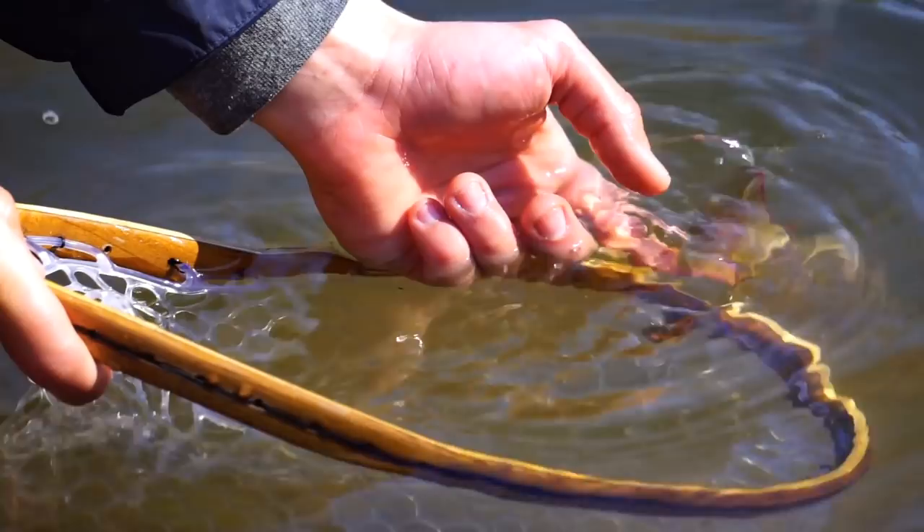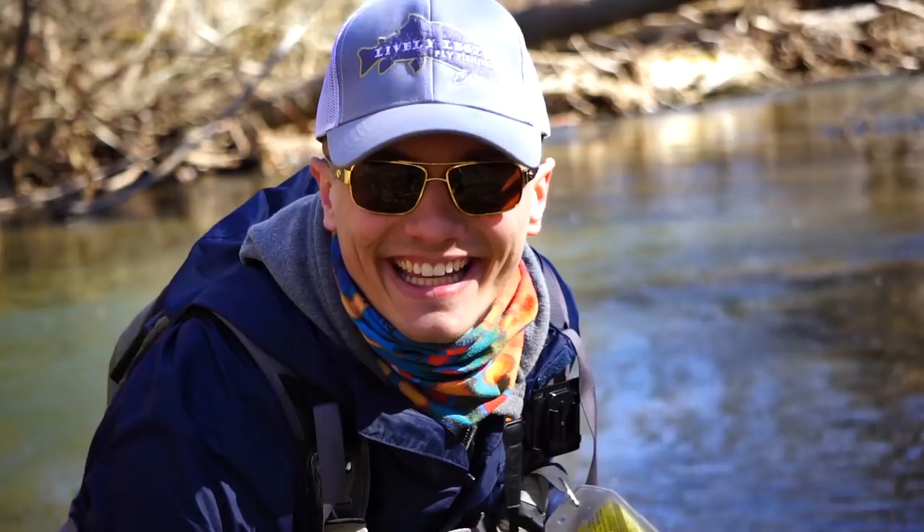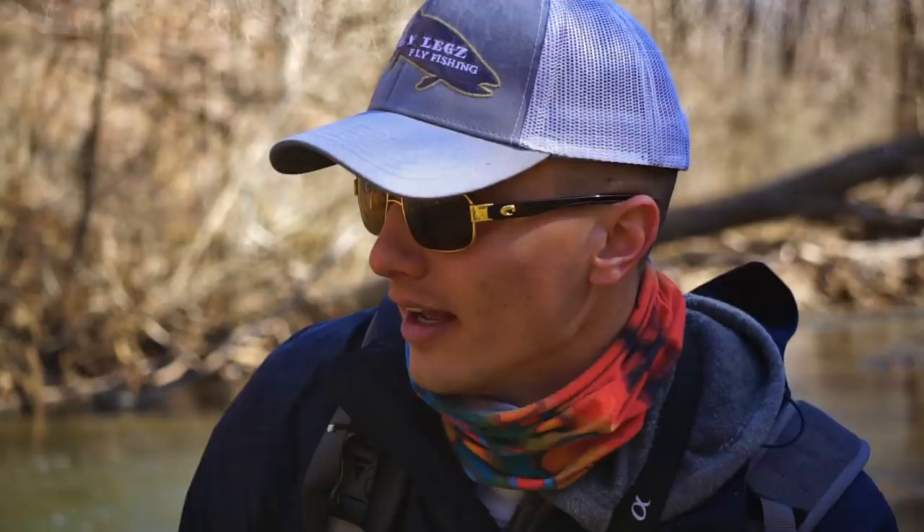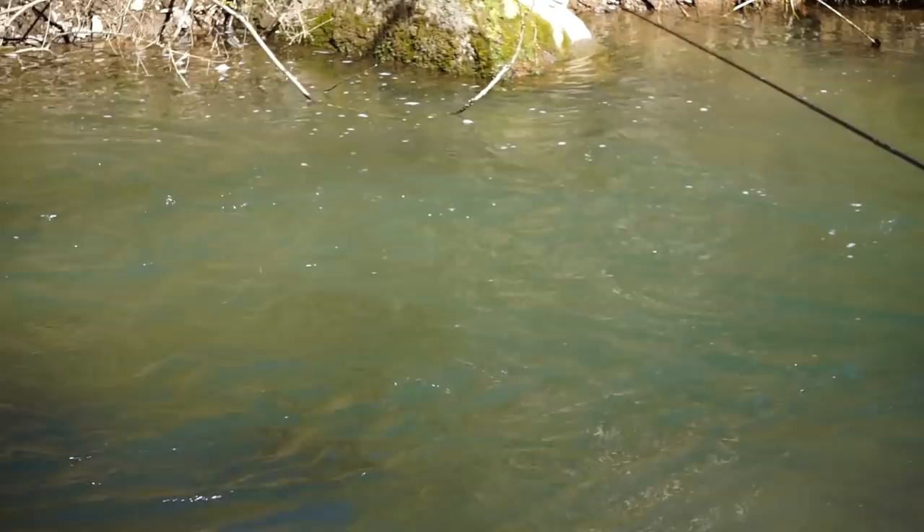I almost had my first double, and if I would have caught a double I would have never let Doug or anybody else in the family live it down. But right over in here — with the adaptability of being able to switch up your nymphing tactics on these limestone streams — this kind of came out of the riffle above, where we were greasing our indicator and letting those nymphs sink to the bottom. I was tight lining through there. Adaptability is key.